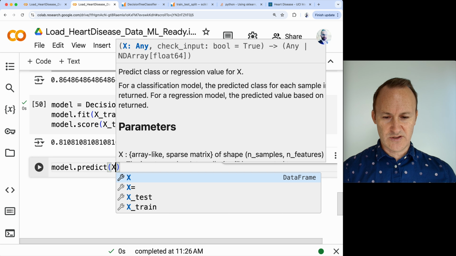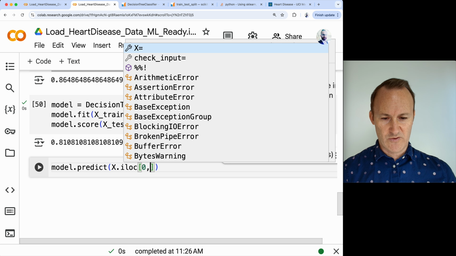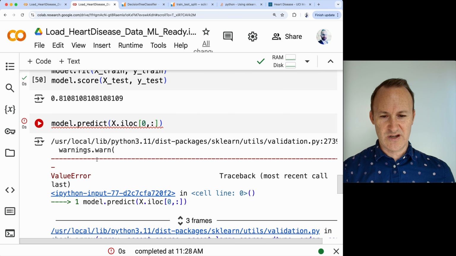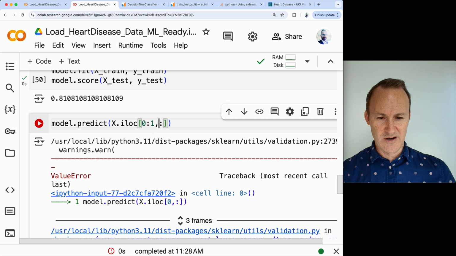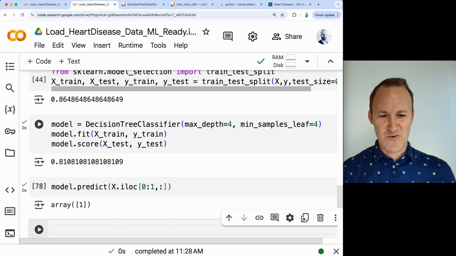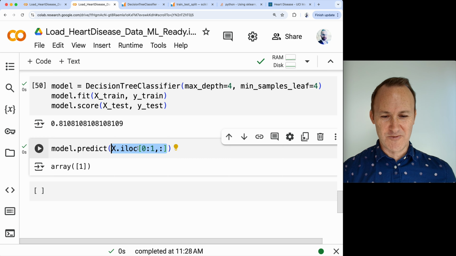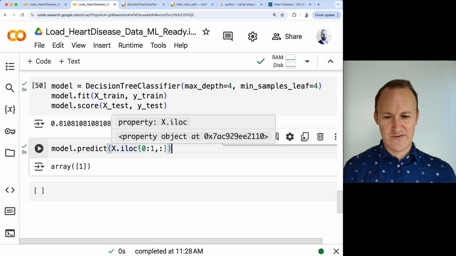Well, we would do that using something like x.iloc, first row of the data, all columns. Okay, and if we run that, let's try it as is. We got an error because... what if we try it like this? I just want to try something here. That worked, okay? It has to do with, I think, the type that you end up with. So this ends up being a data frame, not a pandas series. And you can see that you end up with an output of 1.